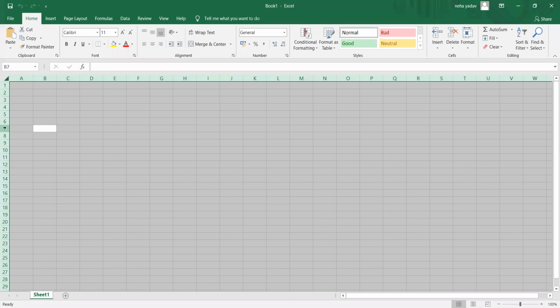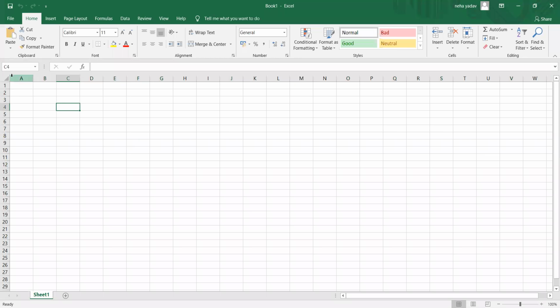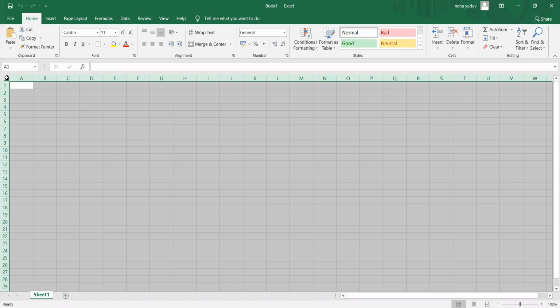Or, where your worksheet is starting, you can see this inverted triangle. Once you click here, that is also going to select the whole worksheet. So these two ways are given in order to select the whole worksheet. The third one is if you have to select adjacent rows and columns.